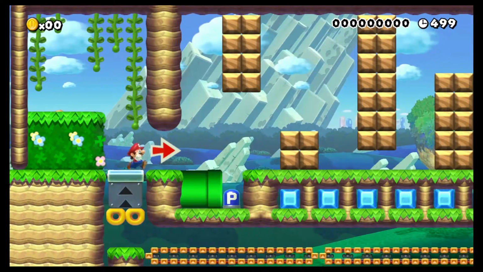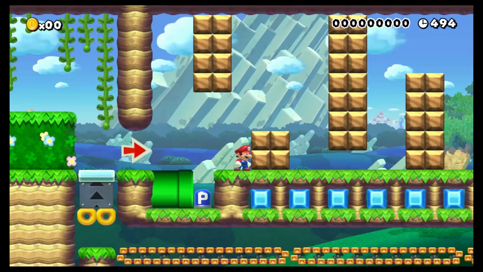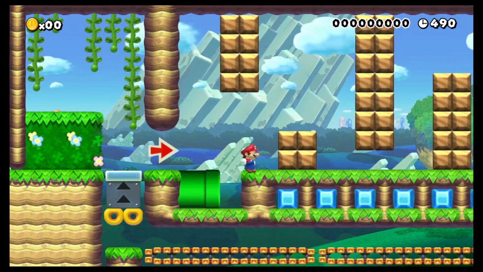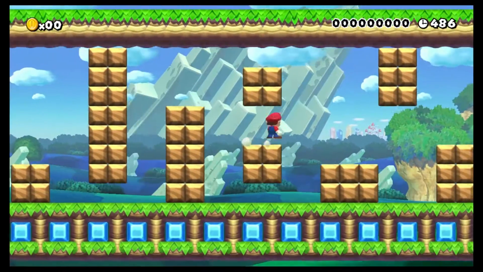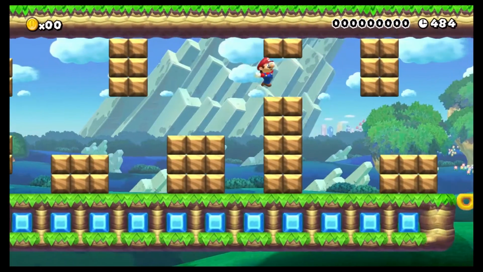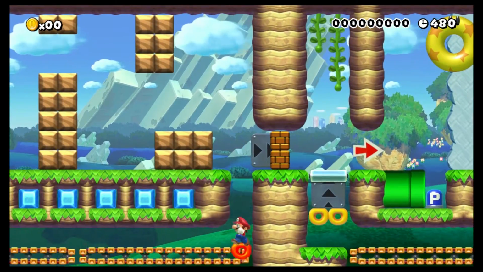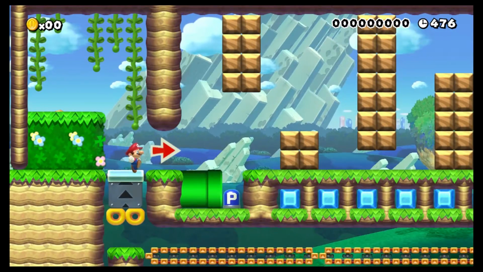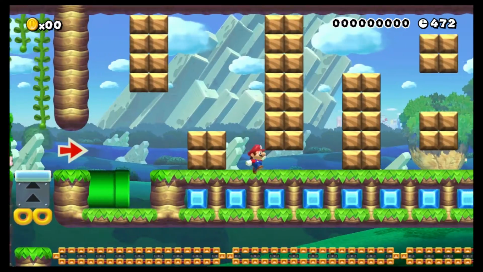Alright, once again we have the P-switch being dropped down where Mario can't pick it up, but he can step on it. And we just start with a pretty easy... well, alright, not so easy, but the nice part is I put the tracks at the bottom so you can run back to the left side easily and then try it again.